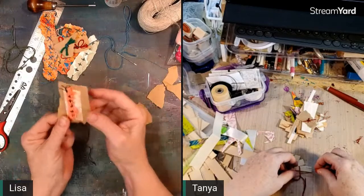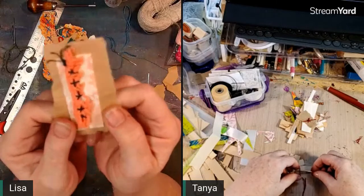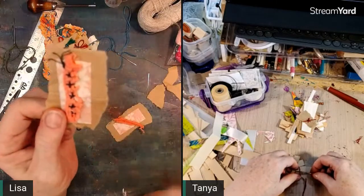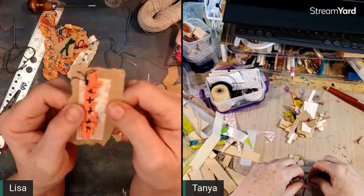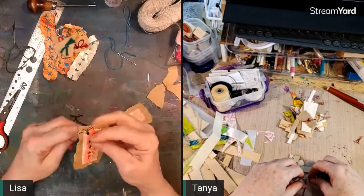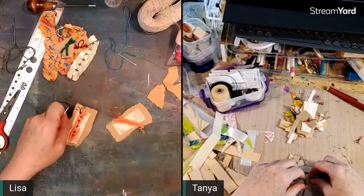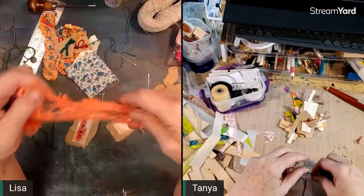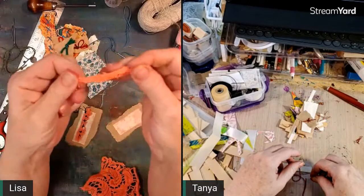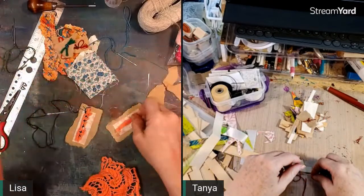I'm not sure if I like this one or not — actually I do. I started to do it in cream but then it wouldn't show. This piece on top is from the seam of a lacy shirt — I just cut off a bit from the seam, the parts you're not going to use for anything else.